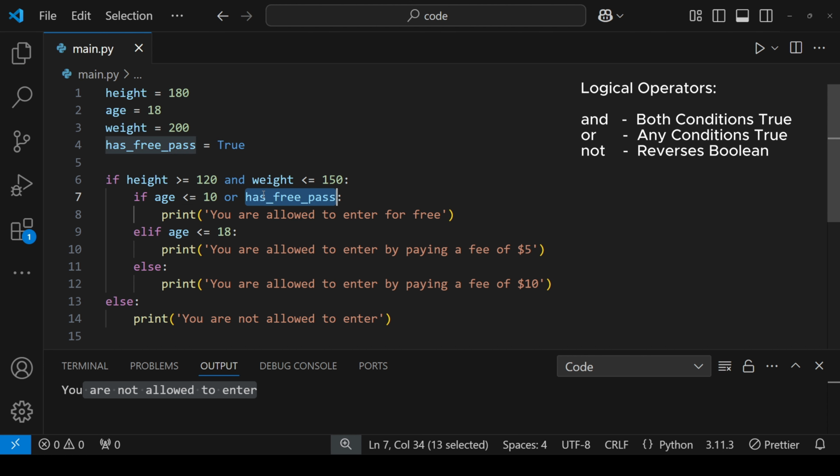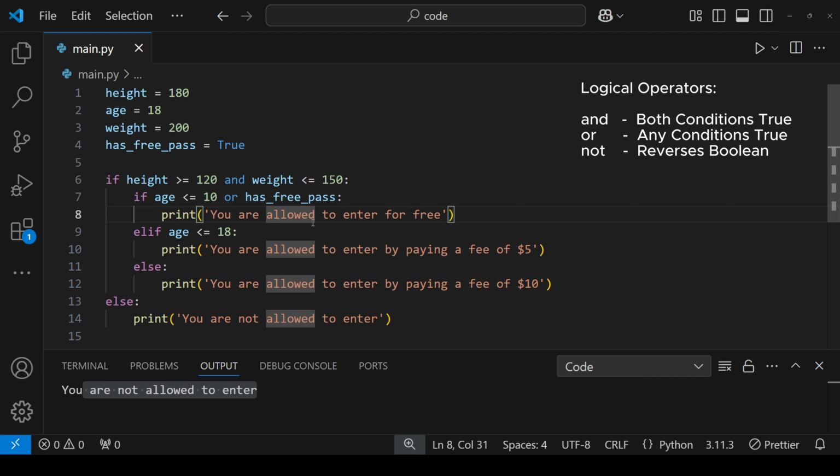All right, in here I'm not using an expression because the has free pass is already a boolean value, which is true or false. So if this is true or this is true, this condition will run. In here both need to be true, and in here below only one needs to be true.